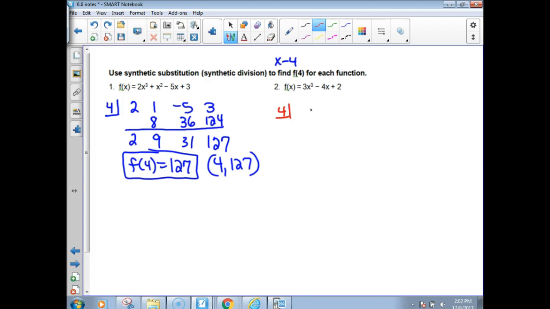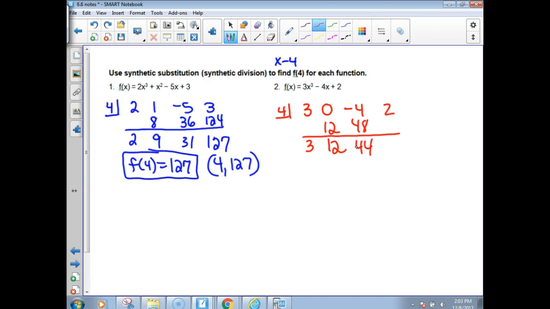Okay, 4 goes into, now we got 3. Oh, no x squared. Put a 0 in. Negative 4 and 2. Now, remember that right when you start off looking at a synthetic division problem, if it's a cubic, you should have 4 placeholders or 4 terms, or 4 coefficients, if you will. Coefficients and a constant. All right, drop down the 3 and multiply. I get 12. Add vertically, and some of you may be ahead of me. 4 times 12, 48. Add vertically, you get 44.